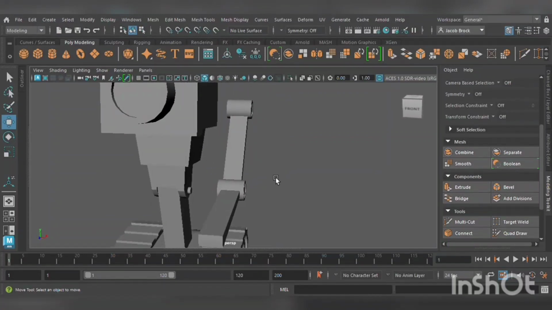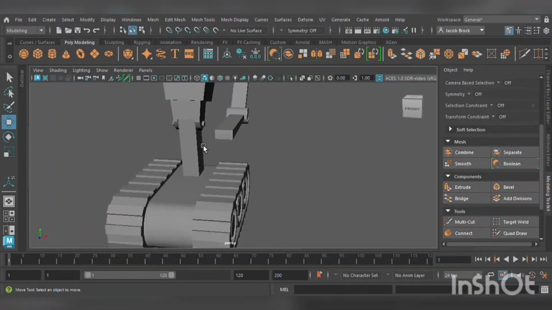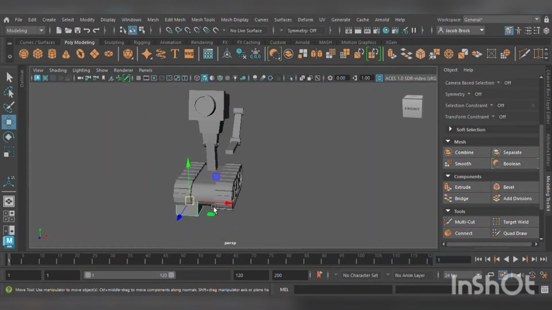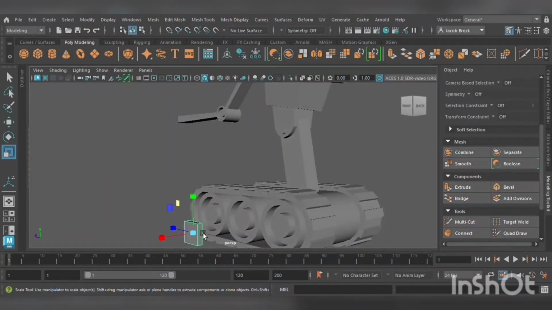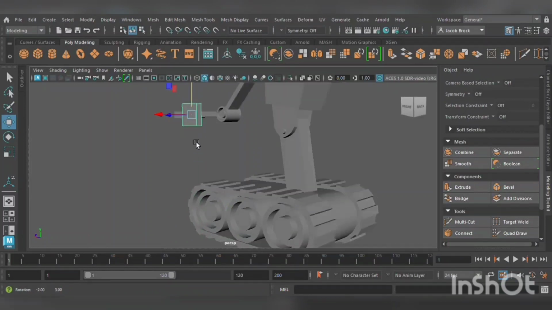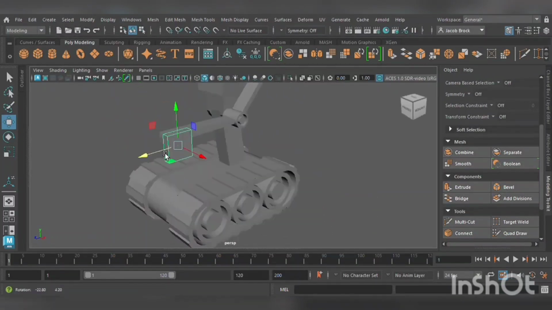we do need to make claws. So for the claws, we're just going to take a cube, very simple cube. I'm going to scale it down. We're going to take it up here. We're going to put it next to this.